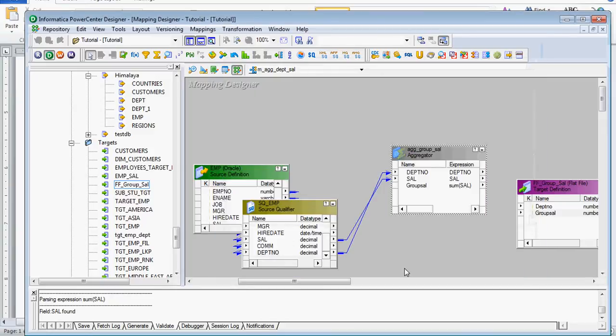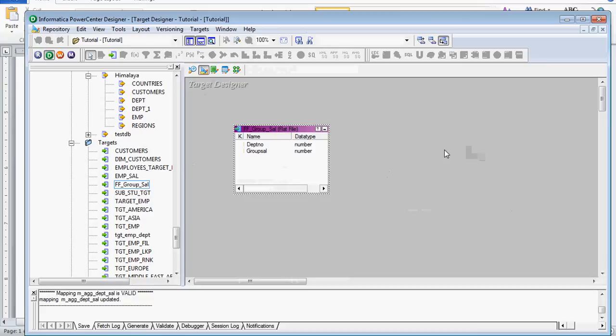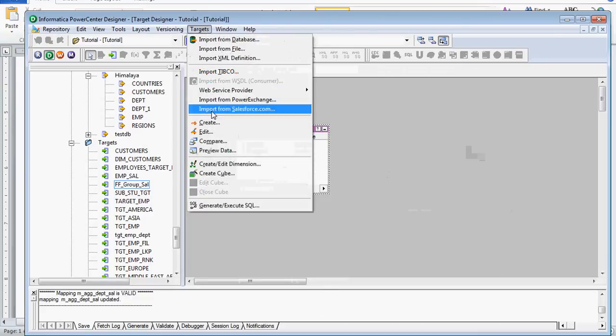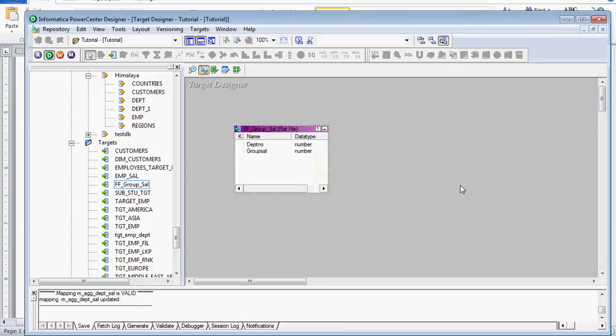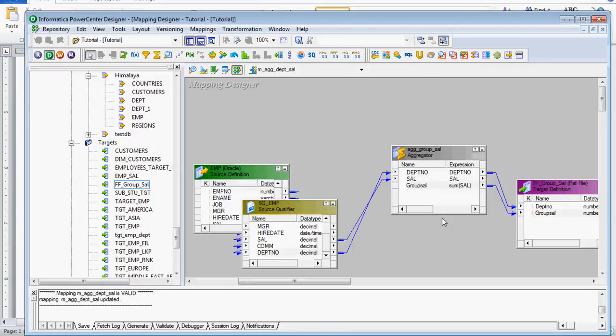And I am going to connect it to this one. Here I am using a flat file target, and creating it is very easy. You can go over here and create this, give it a name, and create the flat file target, and we can add columns.